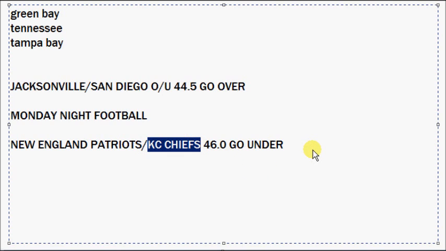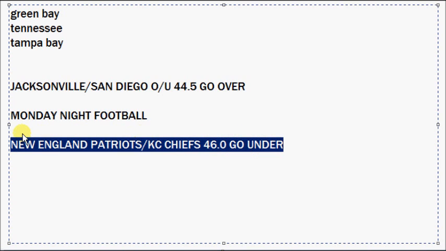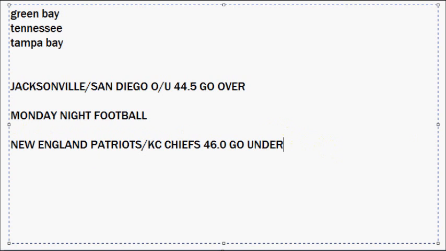On the Kansas City Chiefs side, you have a team that, as far as tempo is concerned, plays a very slow, methodical way of moving the ball. Lots of plays for a single drive. A lot of screen passes, a lot of 4 or 5 yard plays. I expect them to keep the tempo of this game lower, and thus the game should probably have a total closer to the low 40s, 41 or 42 as a good median. So I like the under Monday night between the Kansas City Chiefs and the New England Patriots.